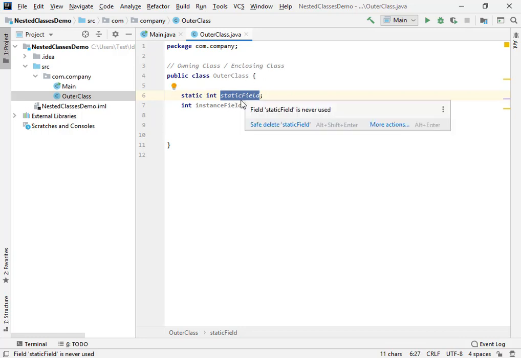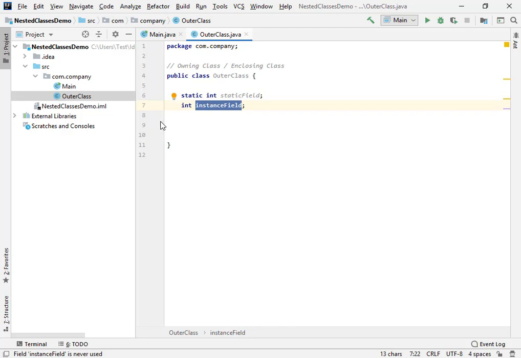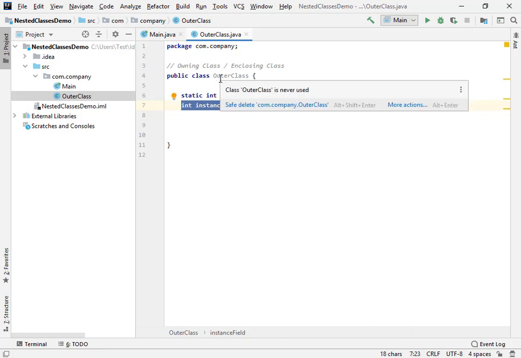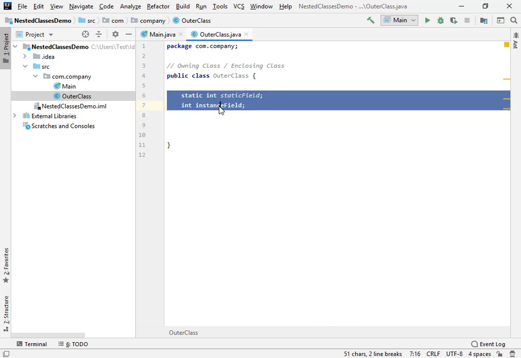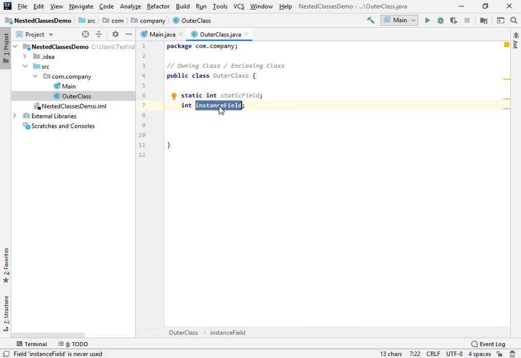But when you define any field as non-static, it means that this field will not be shared with every object. It will be part of an individual object created by this class, but it will not be shared equally with all of the objects. So this is the difference between static and non-static.